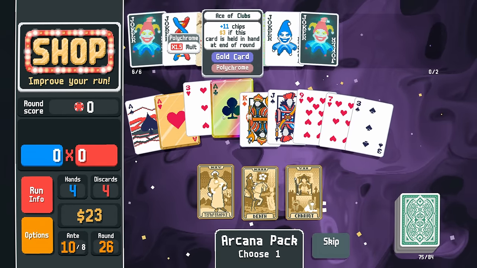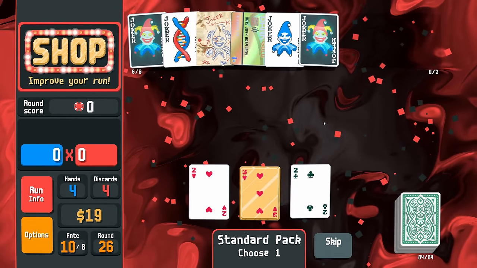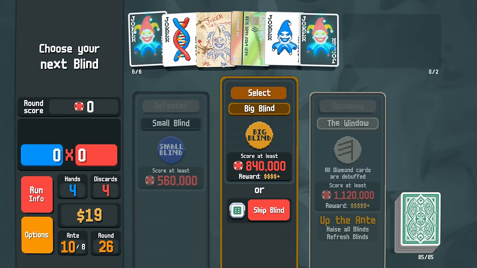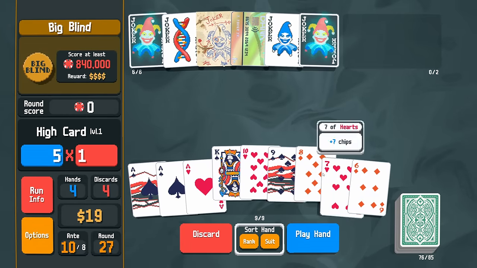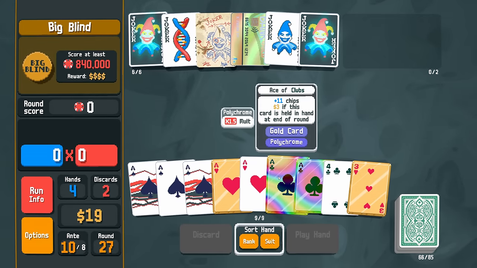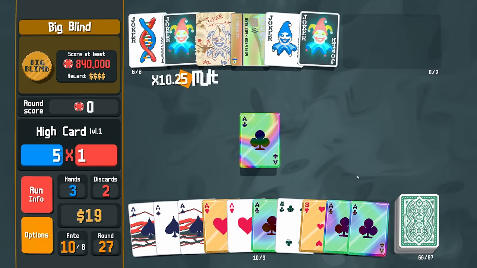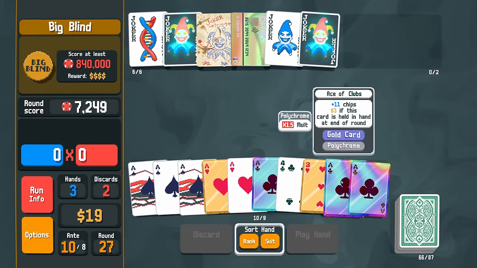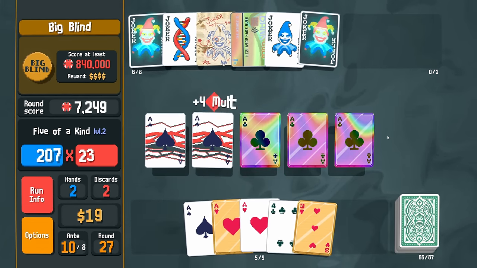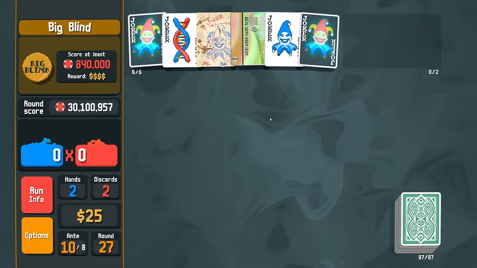This 3 is becoming a polychrome ace. There's part of me that doesn't want to make the deck any bigger than it already is, unless I'm making more of the polychrome aces, just because they become harder to find. What I could really go for right now is like Blueprint. Blueprint would be hilarious.